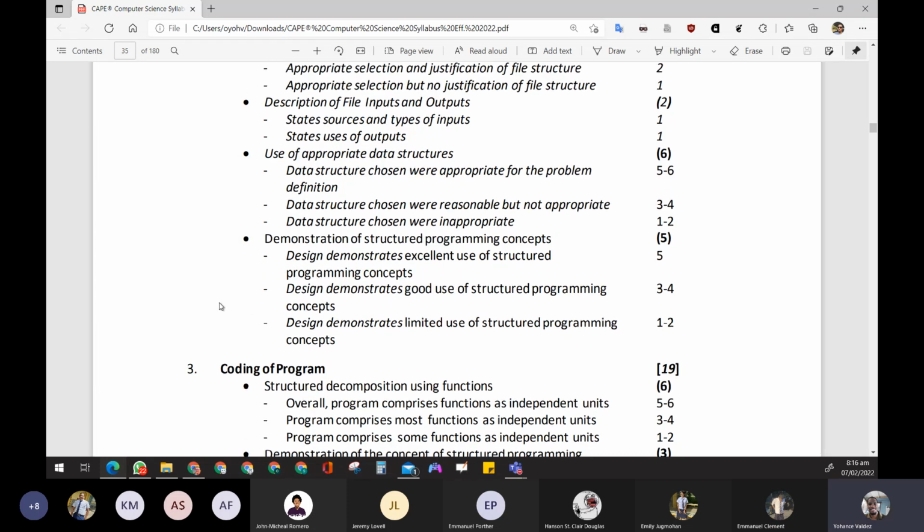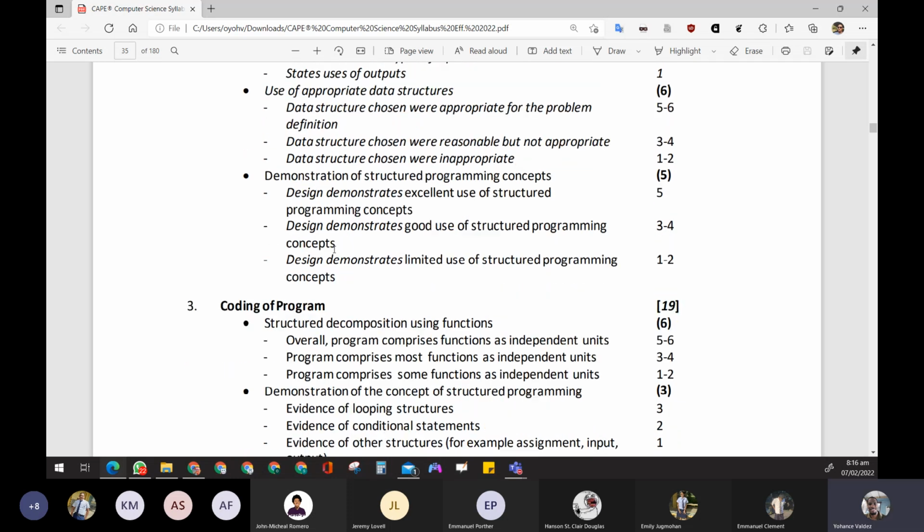And then we're looking for your demonstration of structured programming concepts. We're looking to ensure that, what are the structured programming concepts, anybody? Structured programming concepts, what are they? Should I call a name? Alexandra.